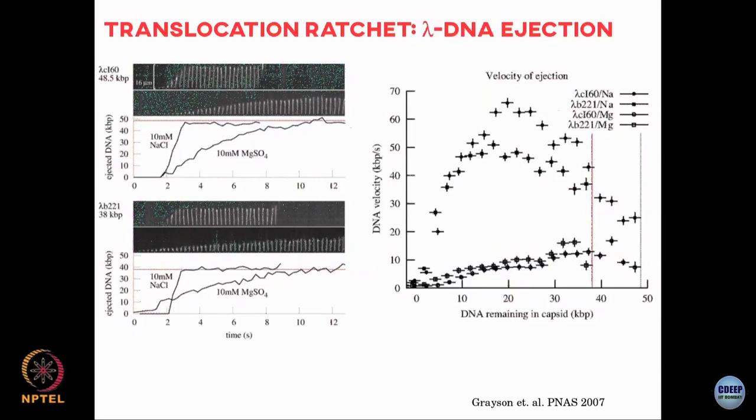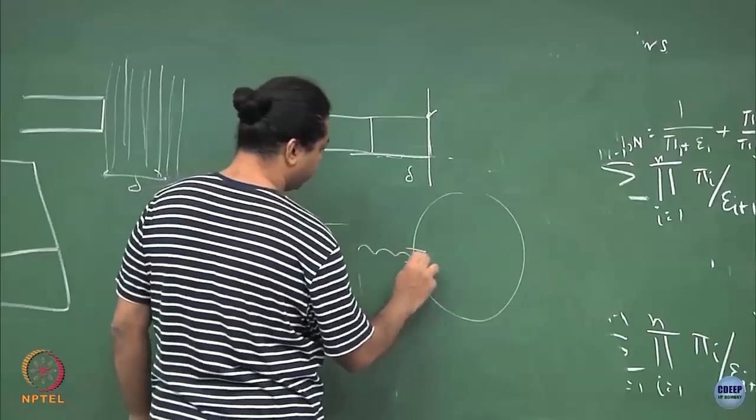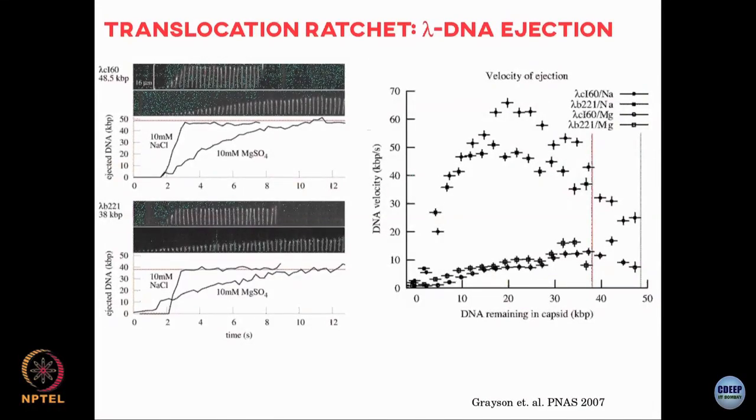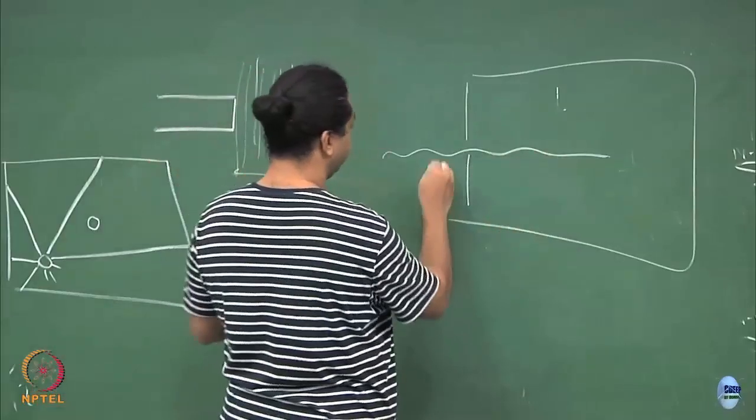So if you were to sort of model something like this, let's say a cell which is being infected by this virus, so it needs to push its DNA inside over here. Can I come up with estimates of the speed in this case, in this sort of scenario? And again if I do a zeroth order modeling. So often what happens is that if I have this sort of a translocating polymer, so this is how it is going in. Let's say, and this DNA often will have spaces where proteins can bind, for example ribosomes can come and bind to start the transcription process.